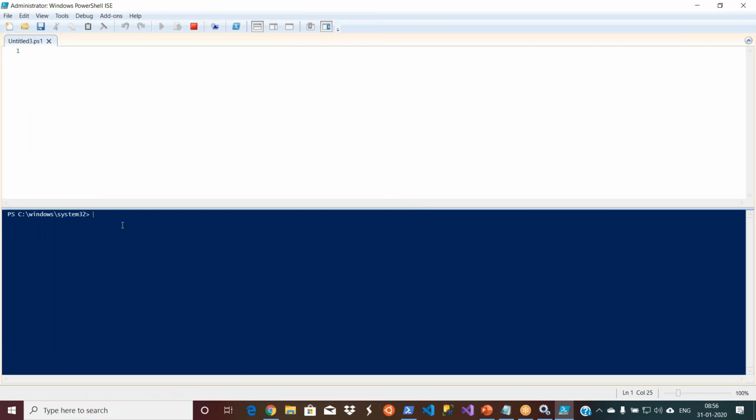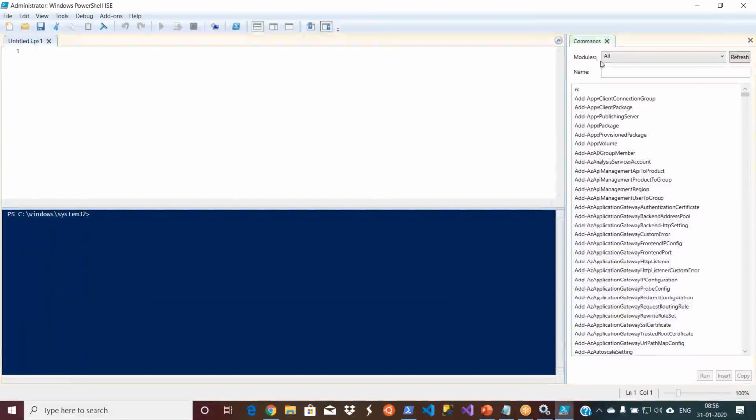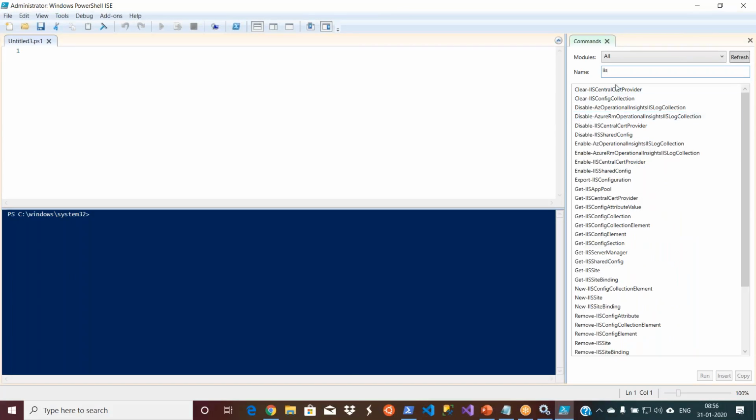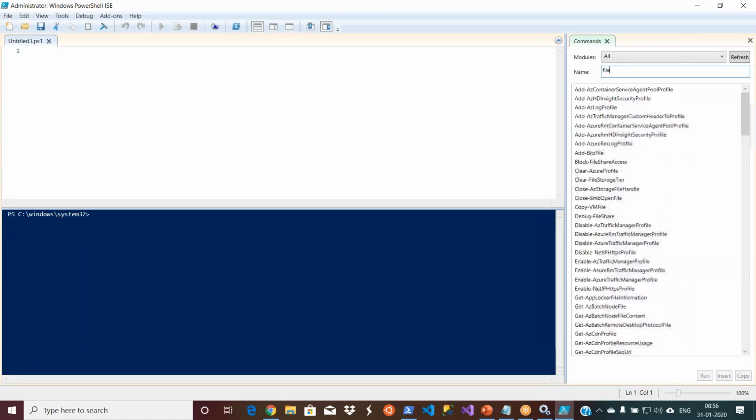So the bottom one is what you are seeing as your PowerShell, and the top one is where you can go ahead and use it for the scripting. So you have a list of commands for your benefit as well, and you can search for it. So you see all the IIS related, and then if I say files, you can see all the file related stuff.